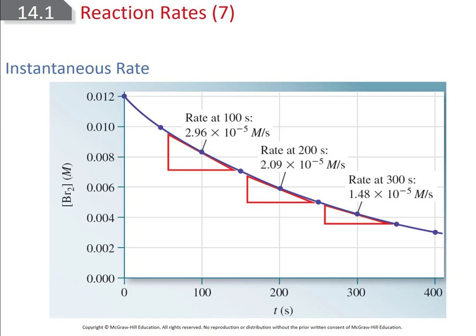Now this is going a little bit more into the realm of pre-calculus and calculus, finding the slope of a tangent line. You are not going to have to do the calculus. It will already be done for you. This is just where these equations are coming from. So later on we'll have rate laws versus integrated rate laws. Again, you do not have to do integrals, but you do have to be able to tell the difference about when you use a rate law versus when you use the integrated rate law. As you can see, as the reaction goes on, our rates are slowing down, 2.96, 2.09, 1.48, so it slows down as the reaction goes on.